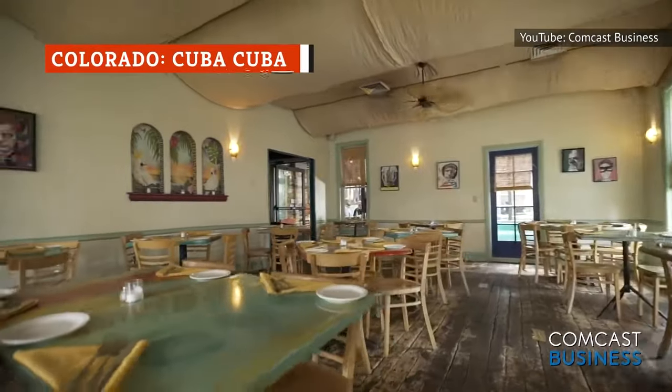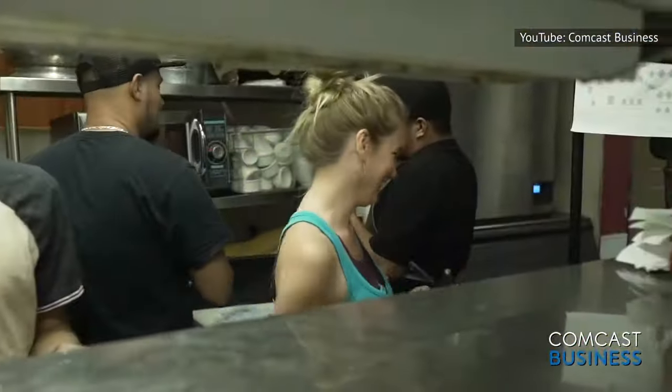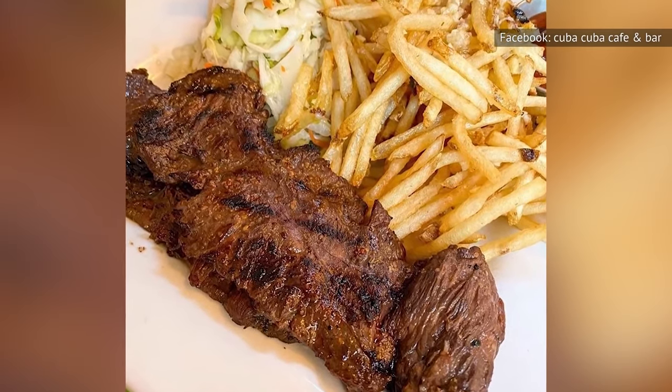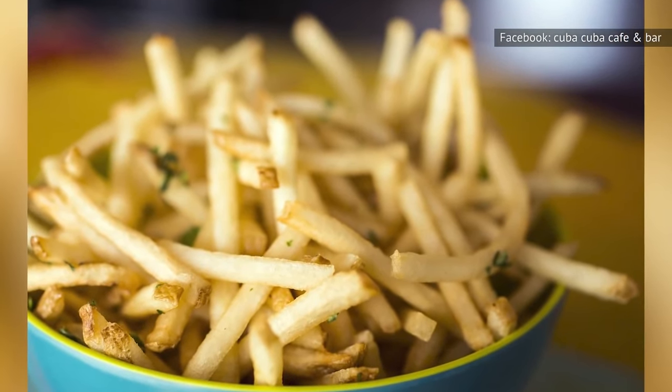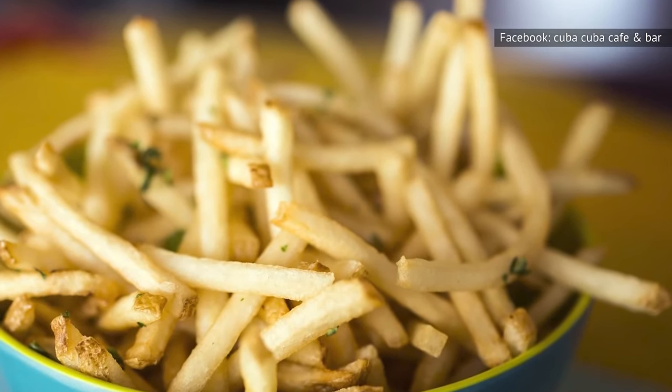At Cuba Cuba, a popular local chain in Denver, the Mojo fries are the way to go. These are perfect for garlic lovers, and they're thin-cut and served with house-made ketchup. Mojo sauce is typically made with garlic, oil, and citrus, and the fries are tossed and fried in that combo, which is then served as a side for dipping.